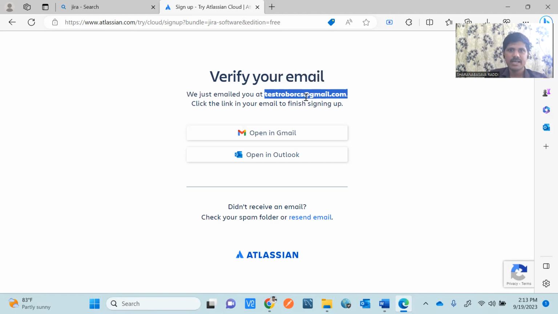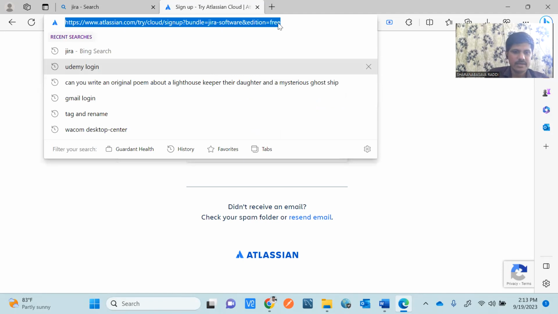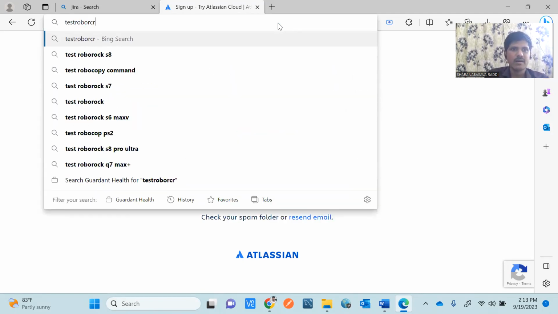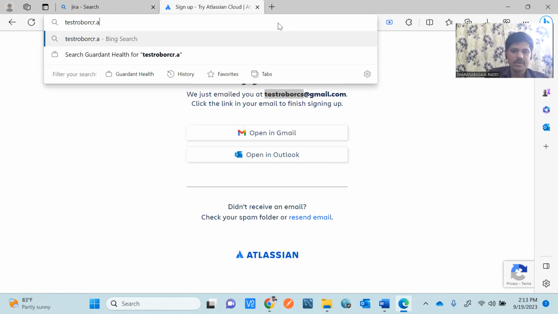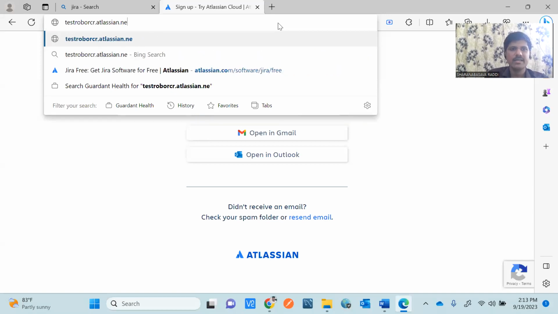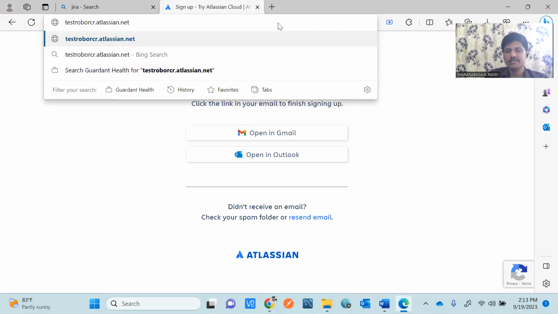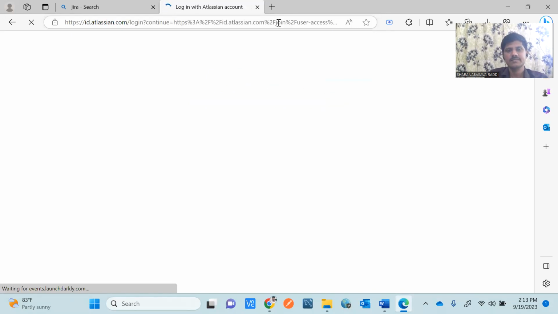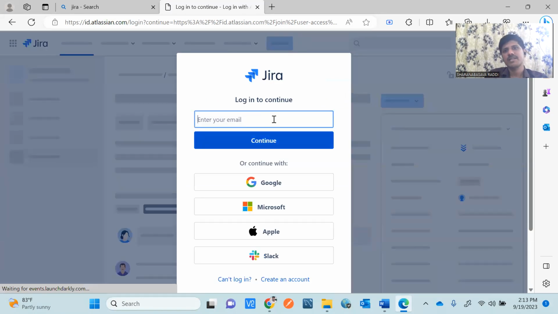Okay, here as I entered testrobo RCR, I can use this one, for example, like this, testrobo RCR dot atlassian dot net. If I click on this, it will ask for the password.